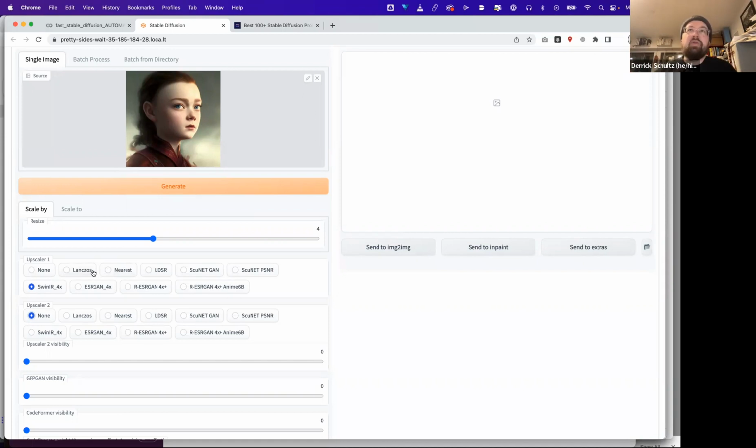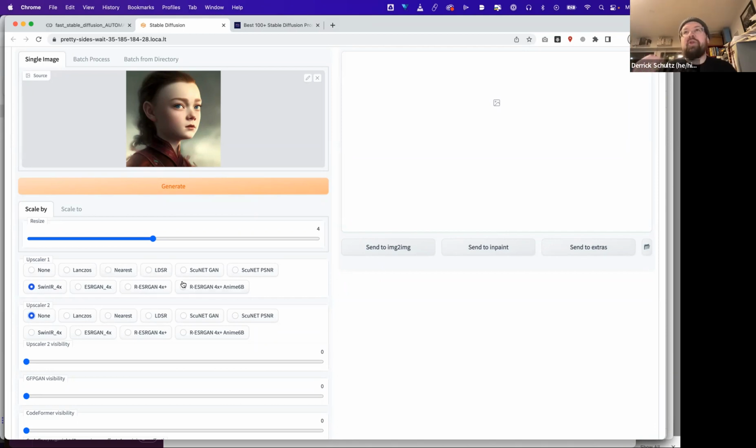I guess there's a reason why you would do it, which is maybe you want to do these image-to-image tools. But I would rather see people categorize these two as not machine learning models, and therefore you might want to skip these. So I would not recommend ever clicking either of these because they just make your images blurry, or in the case of Nearest Neighbor, which is actually just going to duplicate your pixels, this will make it very pixelated. Again, not something I would recommend using. Maybe there's a reason to within this tool, but I would just skip these. The rest of these are machine learning models. And they'll be a little bit slower, right? These first two will actually be fairly quick because they're just an algorithm that looks at pixels.